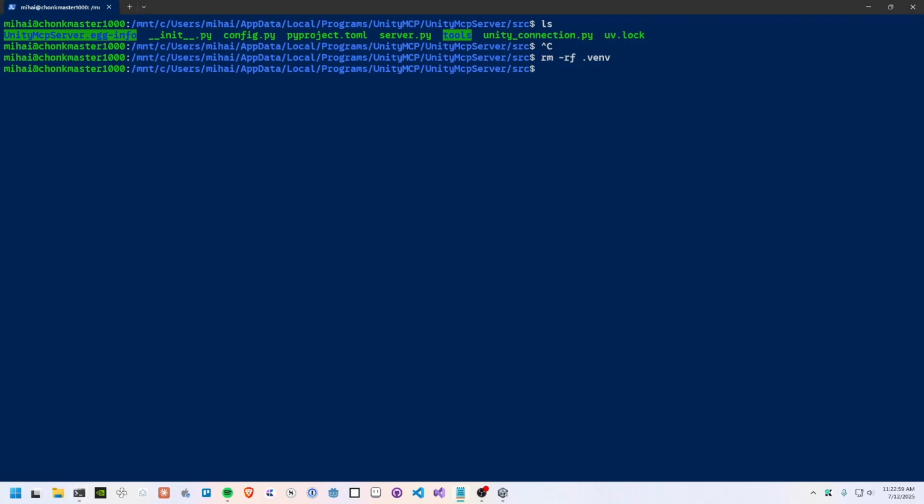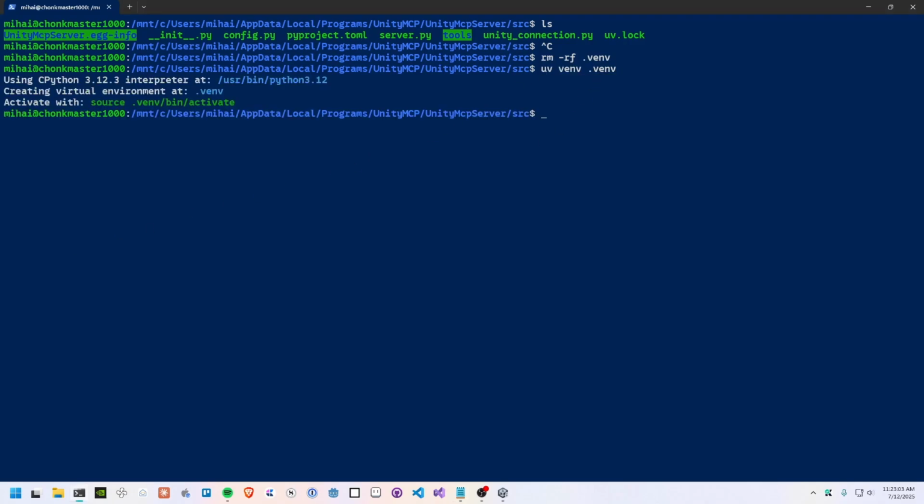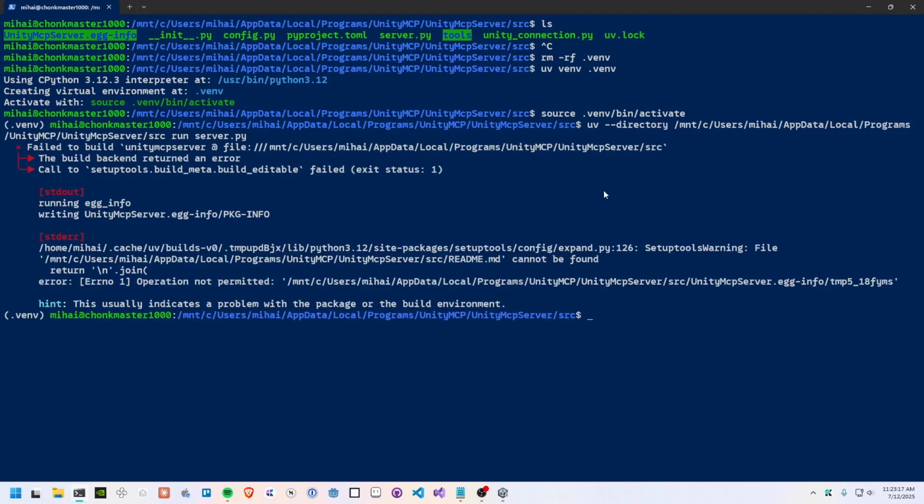Then you need to create it again with UV. Then you need to activate it with this command. And now it's activated. And we run the command again.